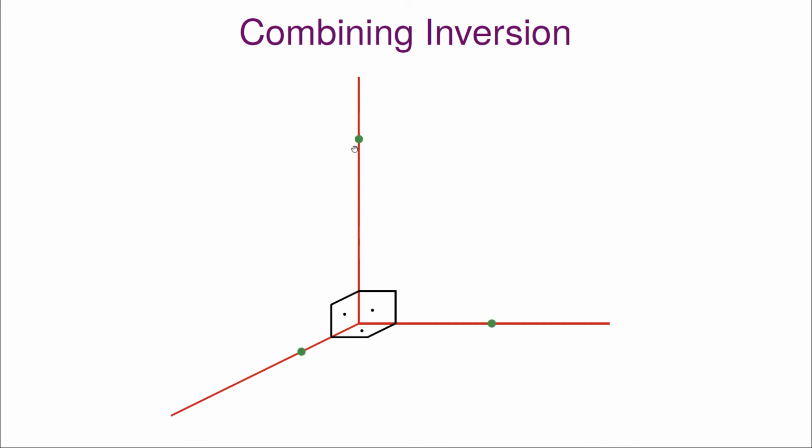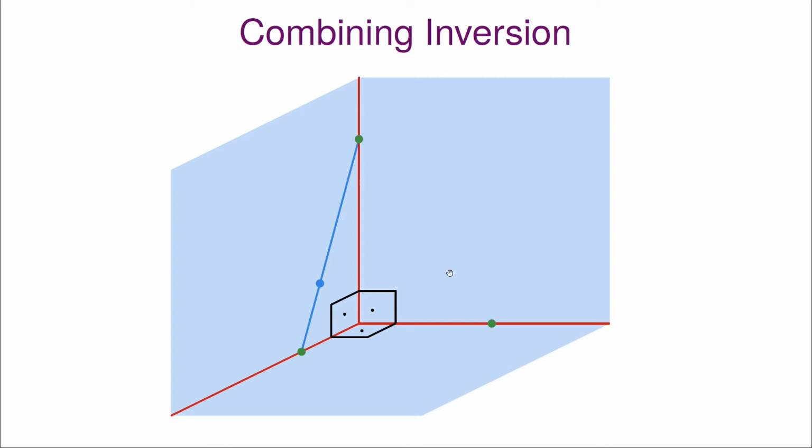So this segment contains a point, and this segment contains a point, this segment contains a point. If we want to have an inversion constraint, we just put a blue point on the plane shared by those 2 segments. And if we want to have an inversion constraint between those 2 segments, we would add a point here at the correct location. But if we don't, we just don't add a point. So this is nice. So we can combine very nicely many inversion constraints.